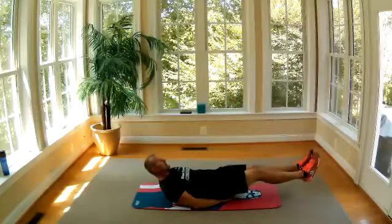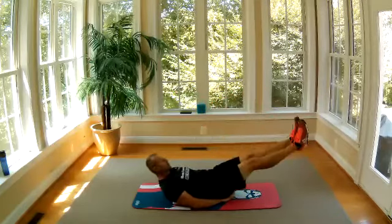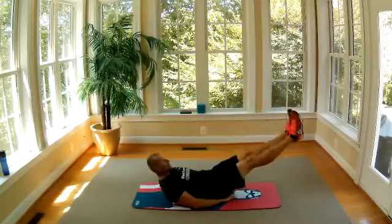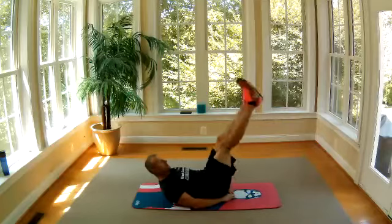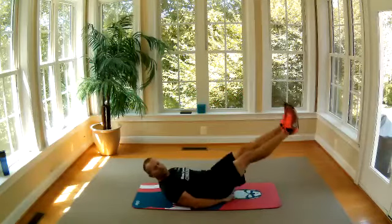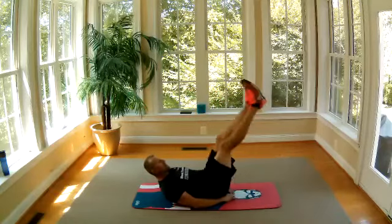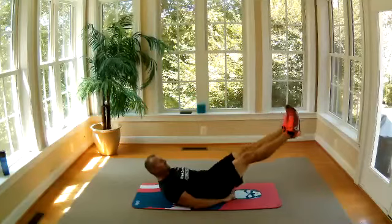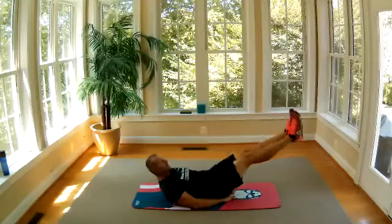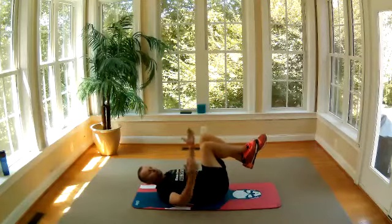20, 19. The other great thing is that we are using our leg muscles too when we're working our core. So these go together with this kind of circuit because I'm using my leg muscles to keep them straight. And also my hip flexors as I bring them up. All right, 10 more seconds left. 9, 8, 7, 6, 5, 4, 3, two, one. So our legs don't get a full break each time.